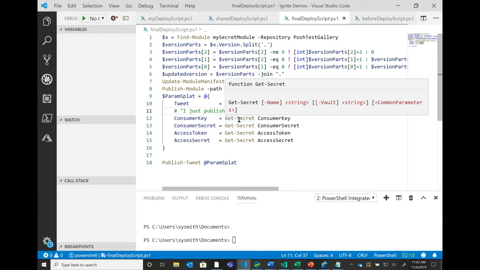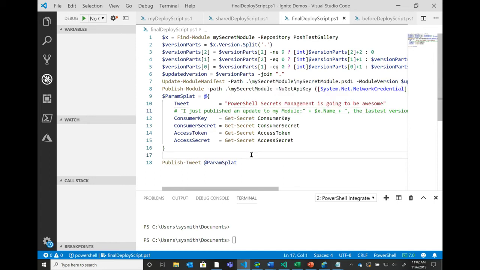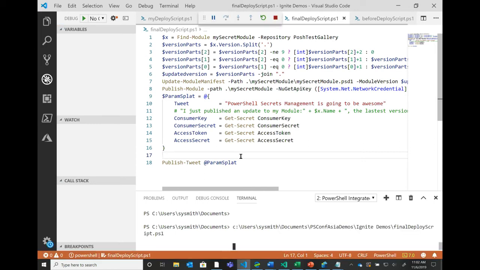This is now a deployment script that I can share with the people I work with and use our shared key, but also my local keys to publish our update and then send out a little tweet. So let's run that.